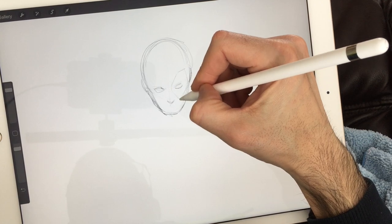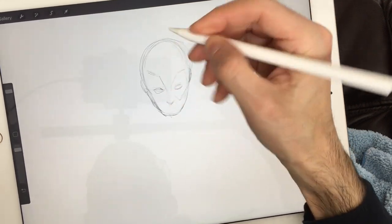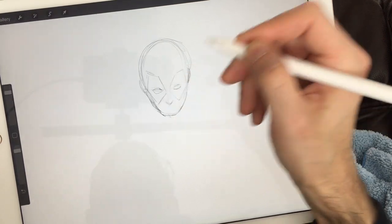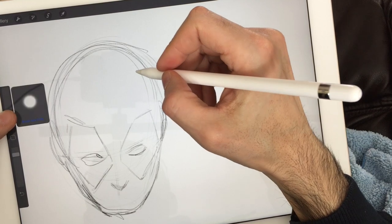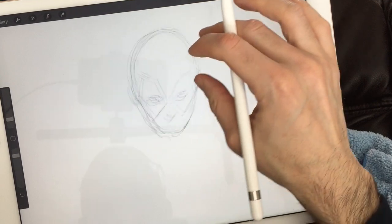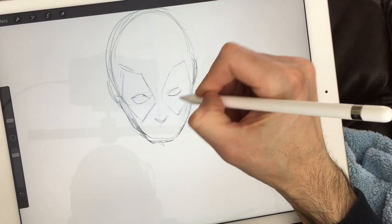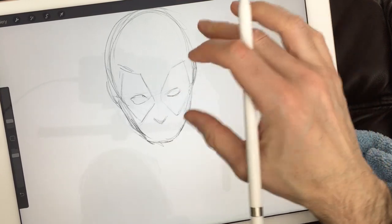Draw those black patches all the way around, with more or less straight lines, pulling the line all the way back down. There we go — we've got the foundation. What's cool about my iPad is I can zoom in. On paper you wouldn't need to, but in my case I want more detail, and for you at home you can see a lot better how I'm drawing, which is a great advantage for these videos.